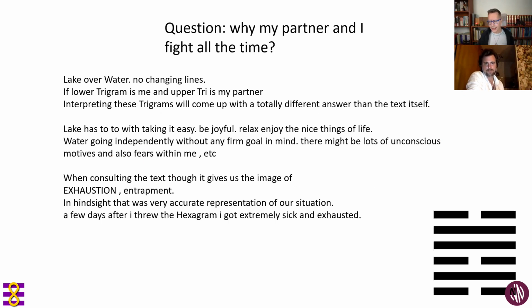So let's look at the text of Hexagram 47 and how it can combine with your interpretation of the hexagram, the trigrams, etc. Because really the text doesn't ever clash with the hexagram interpretation. It always is a good addition to it. I agree totally. In this case, she focused only on the name of the hexagram. And maybe she was thinking, well, lake is a positive trigram. It has to do with joy, etc. And now I get this hexagram which is named exhaustion. So maybe that is also creating a clash in her head.